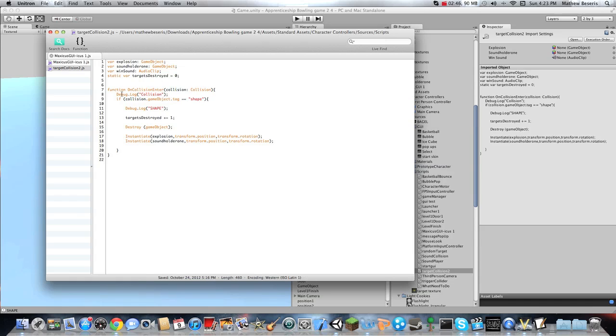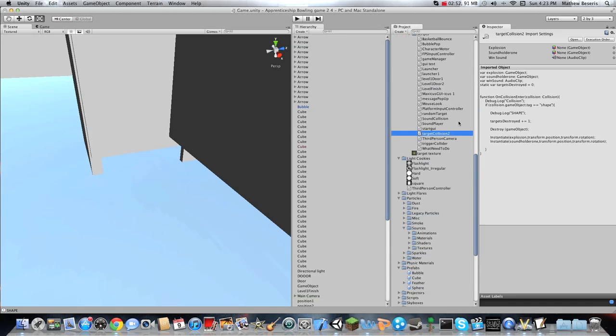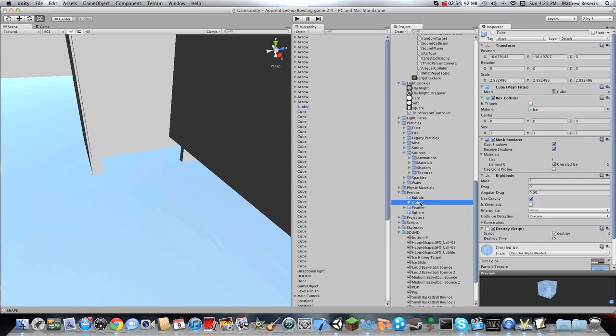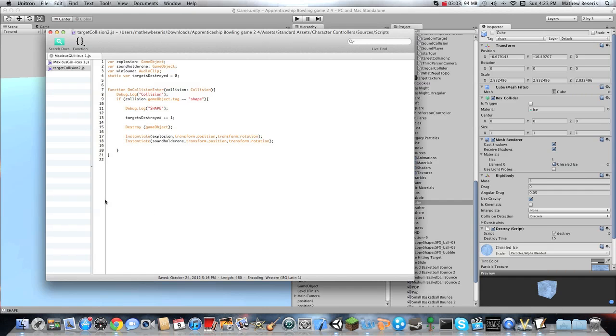So it goes through here, if collision.gameObject.tag equals shape. So right now I have the shapes right here, and they have a tag on them called shape. That way the targets can only be destroyed by shapes, not if I put one inside a wall somehow. And so what that does, it adds 1 to targets destroyed.